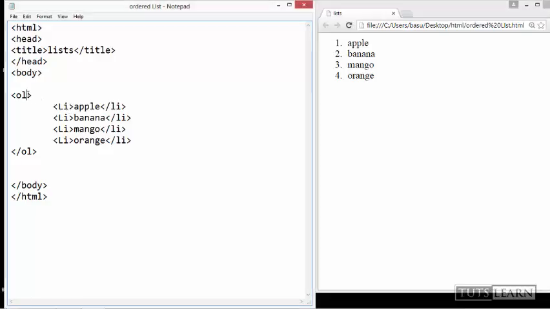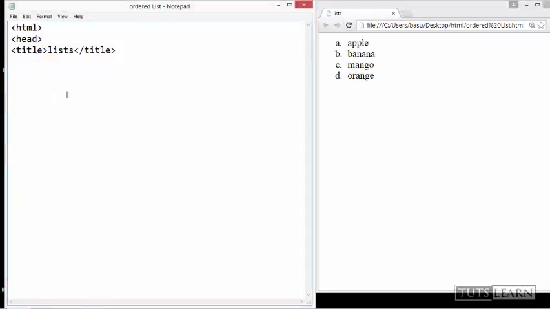So how can we change that? We can type type equals a, which means that now they will be ordered as a, b, c, d, e in small letters. Save that first, refresh. There.